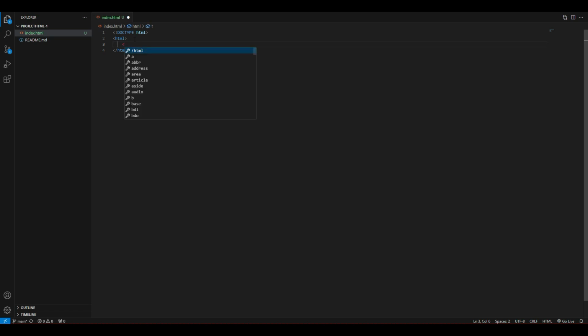Body, it's gonna autocomplete now, but it's pretty simple. If you open the tag, you have to close it with a slash. So it's pretty simple. Okay, HTML, and if we forgot something before the body, we need to put the head.